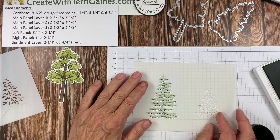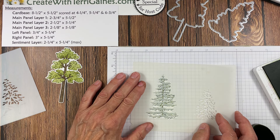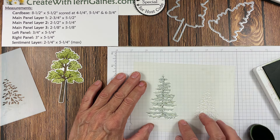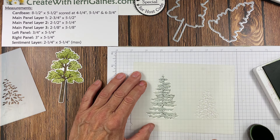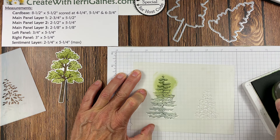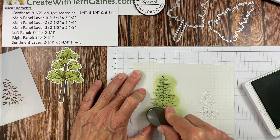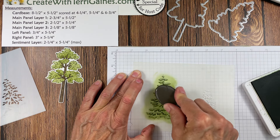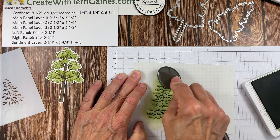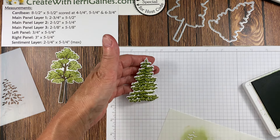I'm setting down the second mask, covering up the ink I've already put on. Maybe you can see above the first openings what I added with the first mask — this mask is lining up just over that. I'm okay with this being really dark, so I'm not going to blot it off. I'm just going to go in with a circular motion to get this darker than the first time. And I think I'm good with that — I really like how this tree filled in for color.